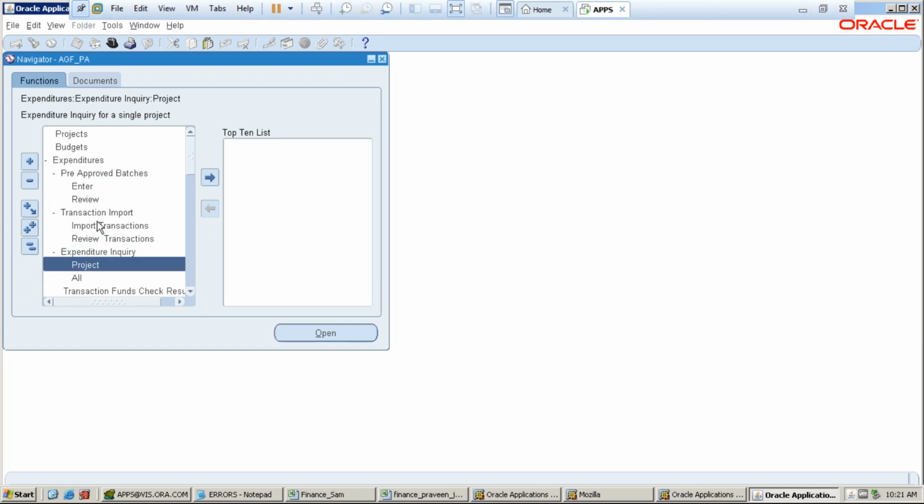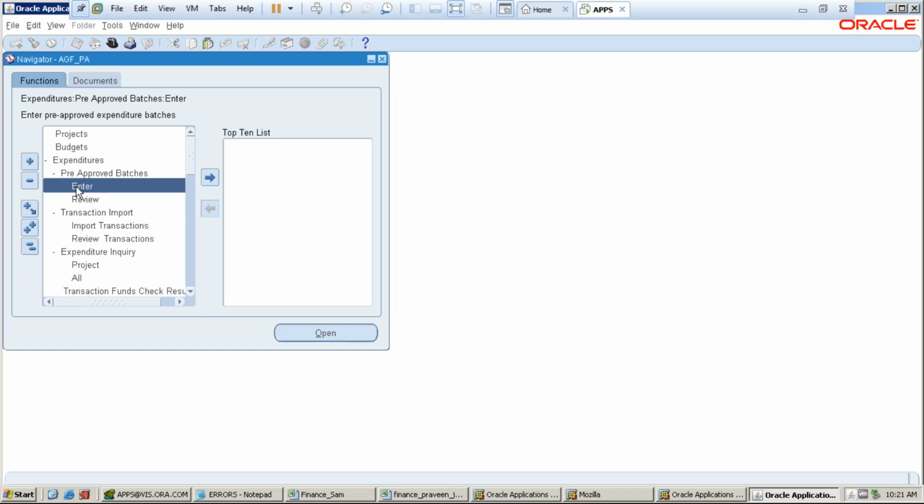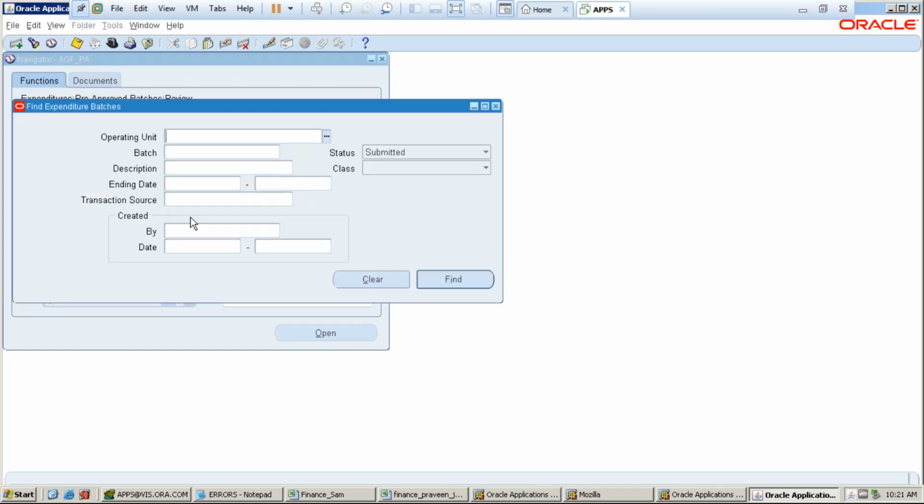So the project will have a number of tasks, and then there will be POs or procurement orders or purchase orders against those tasks that need to be set up.